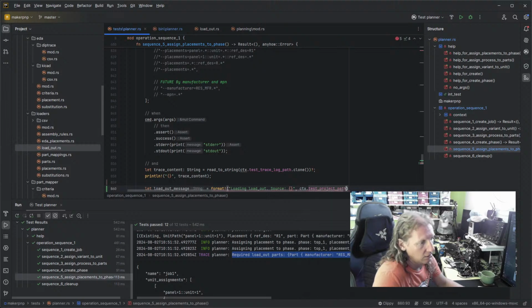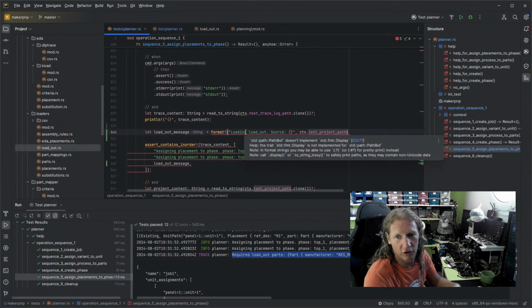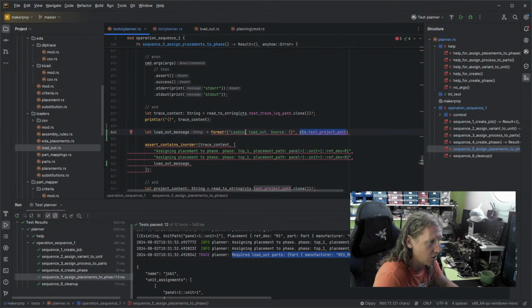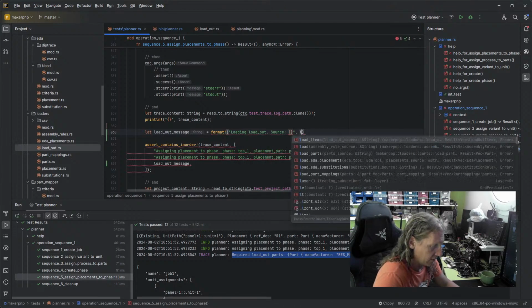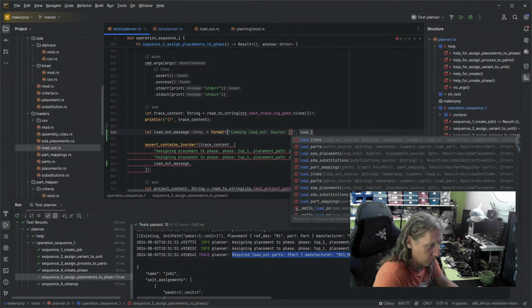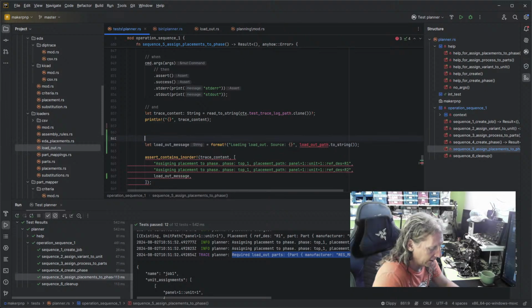But the problem is we need to add something to the end of the path in a way that works cross-platform, forward slashes, backslashes and all that kind of stuff. So we're going to use loadout path to string, probably. Okay, so we need a loadout path.